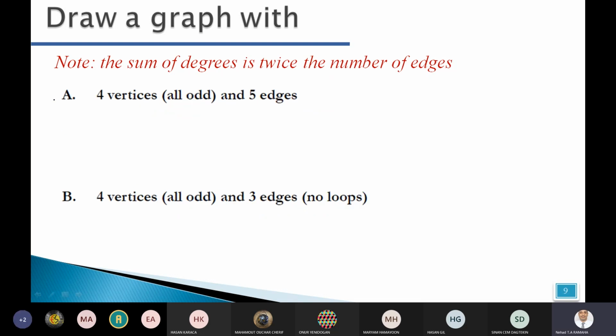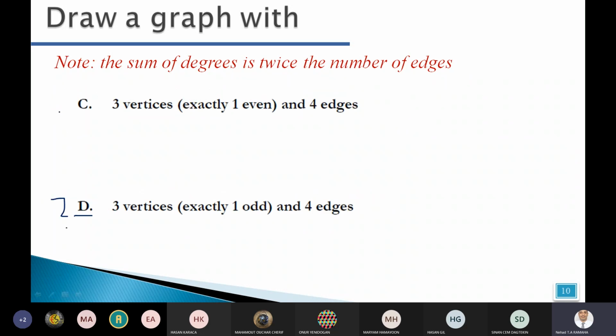Last time we took this example 1, A, B, C. Anyone tried example B? We will try now to see if we can solve it or not. It's good that you tried, Mustafa.